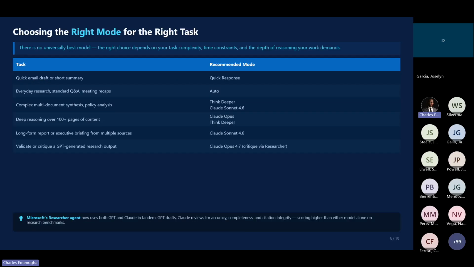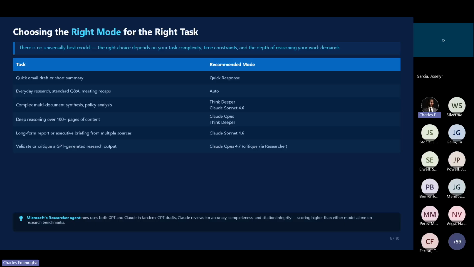So having understood all of the AI modes within Copilot notebooks, this is a quick table that summarizes what each mode is used for. Like I said, if the task is just a quick email draft or a short summary, then you can use quick response. If this is just everyday research, standard Q&A, meeting recaps, then you can set it to auto mode. You don't need to change anything. It will be on auto mode by default.